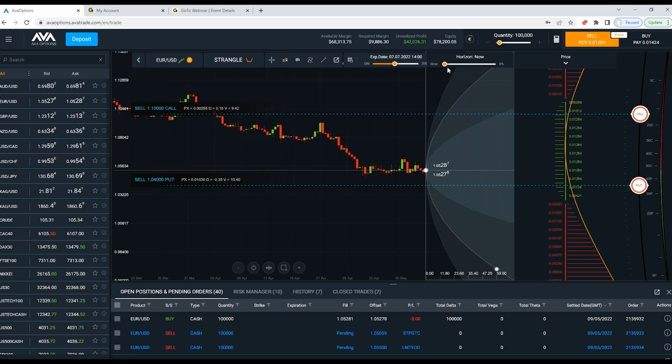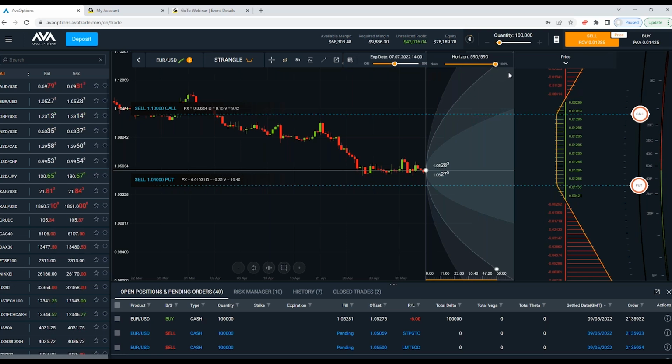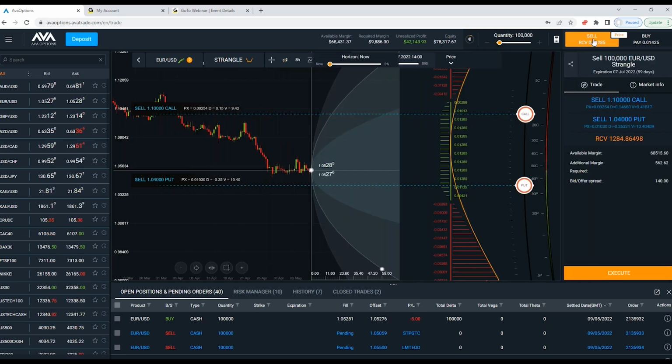But today I have risk. If the market moves up or down, I'll start to lose money or profit right away. Over time, look at this horizon button, you earn time decay and you get to that final juicy payout where both options expire out of the money, hopefully, and you keep all of that premium. You like it, click sell. It tells you how much margin you need, etc. Execute, boom. And then very quickly, it'll show up in our open positions.